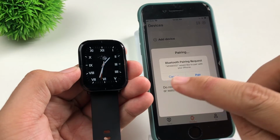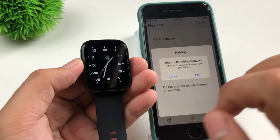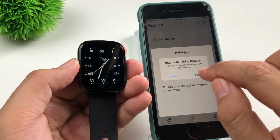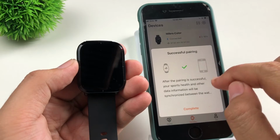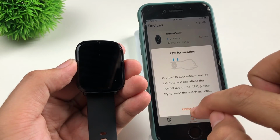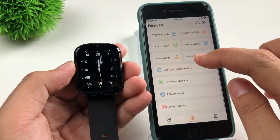As you can see, guys, it automatically shows our smartwatch. So let's click on pair, allow, and successful pairing is complete. Okay, alright guys, as you can see, it's already connected.